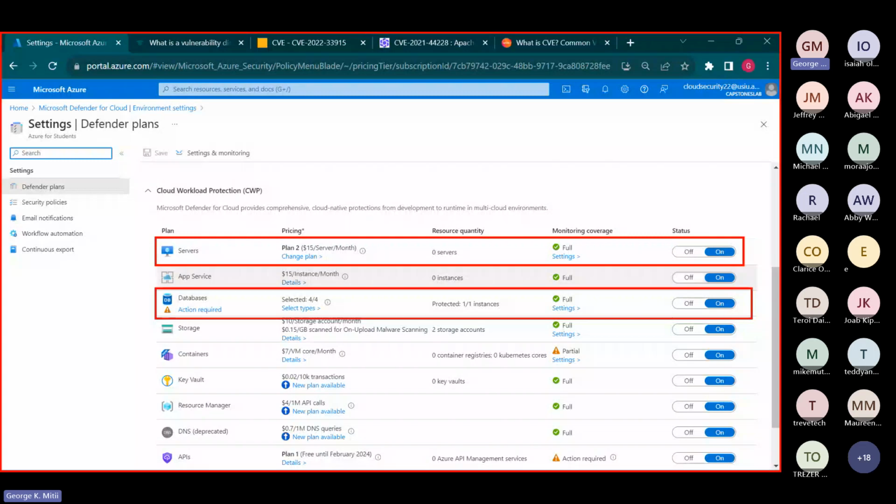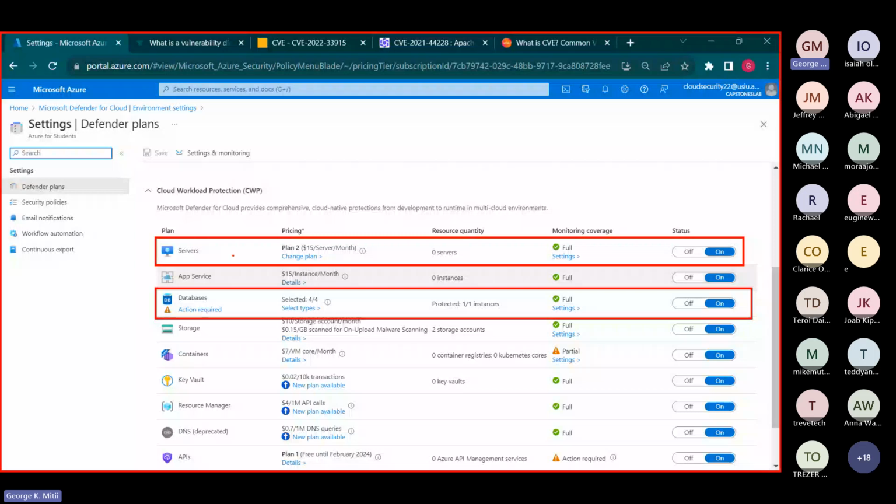They're capable of doing vulnerability assessment, but ultimately what they will help you with is what you call threat protection. Threat protection means they will try to flag suspicious activities on your resources. So for servers, it will be trying to look through your virtual machines workload. And so the list goes on.